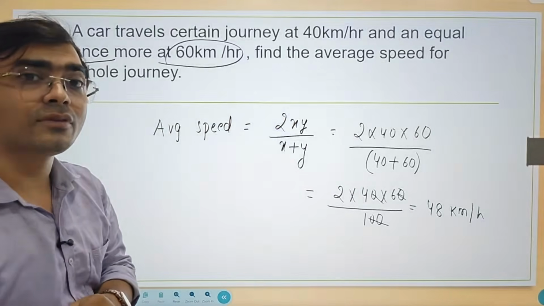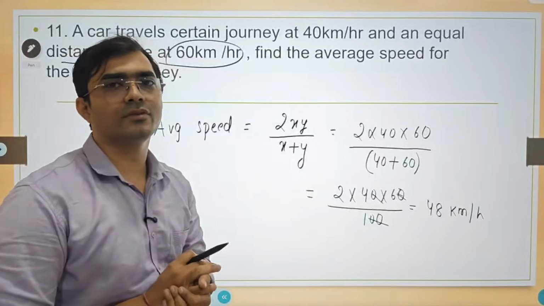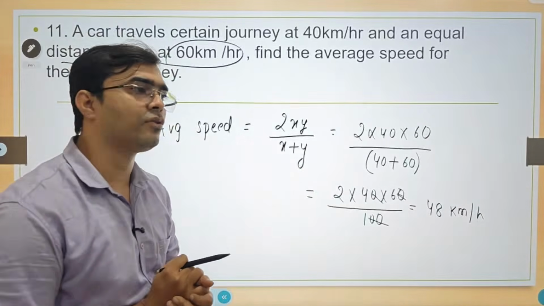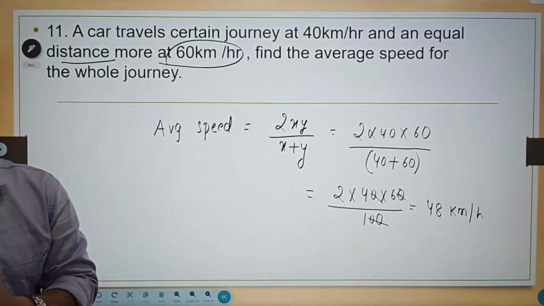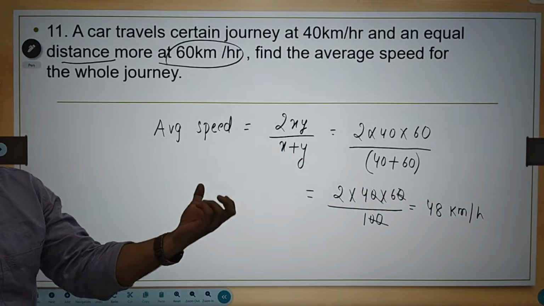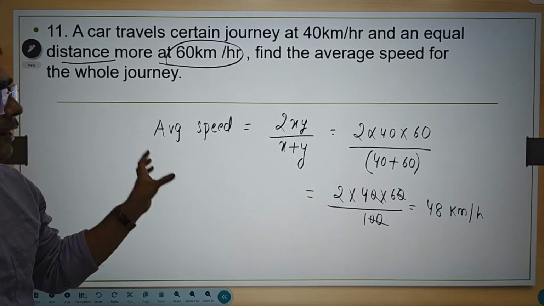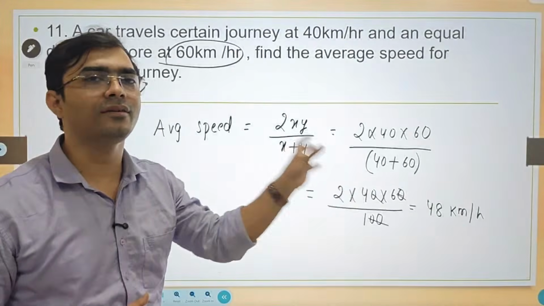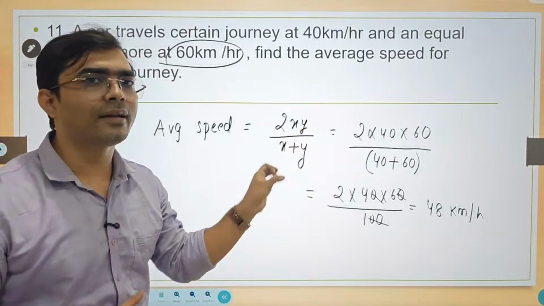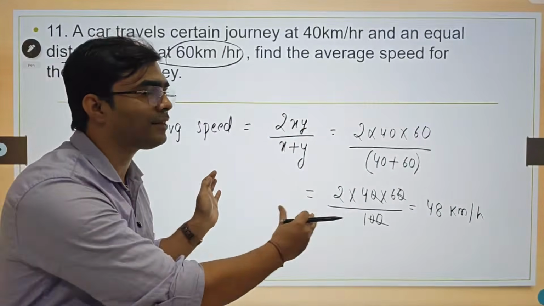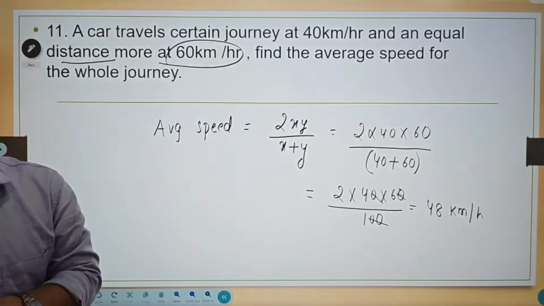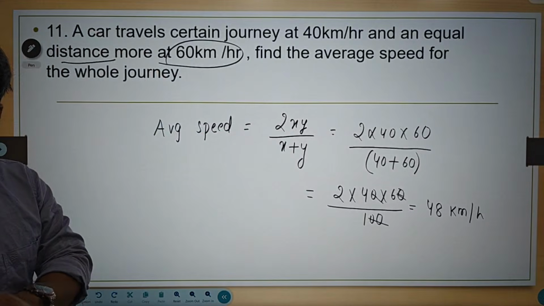Right? Suppose time or distance is not constant. Any of these values is not constant. Then how will you find the average speed? The simple concept. What is the meaning of average speed? Total distance covered by the total time. Find total distance in all the cases, time in all the variations of the cases, add up the total distance, add the complete time, and then find the value of average speed. Right, so this is a reminder.